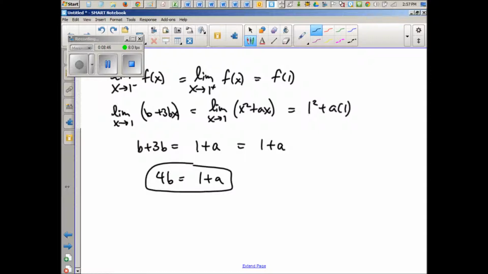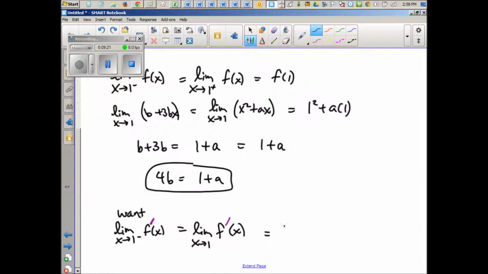So that's not the end of the story. We're trying to make this thing smooth. That being said, we would then need to set up a differentiability argument. So now we're going to try to make sure that the slopes match perfectly. Without getting too theoretical here, we're just going to repeat the same thing. But this time we want the limit as x approaches 1 from the left of f prime of x to equal the limit as x approaches 1 from the right of f prime of x.